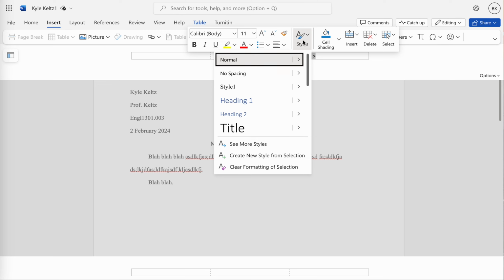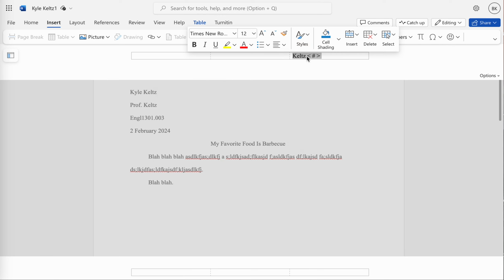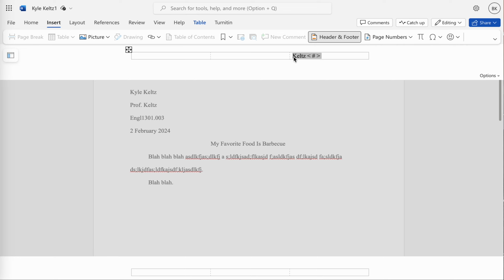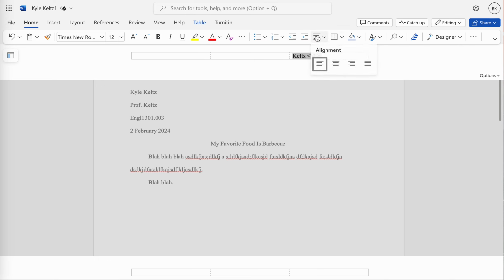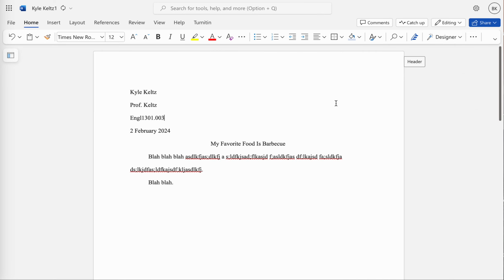We're going to go back to Styles, and then we're going to select the style that we created that's in Times New Roman 12-point font. So I'm going to click on Style 1. Sometimes this does this to me. I don't know how that works. Sometimes it changes it so that it's aligned to the left. If it does that, you can just go back to Home and hit Align to the right. You want to do that. But then hopefully this will work.